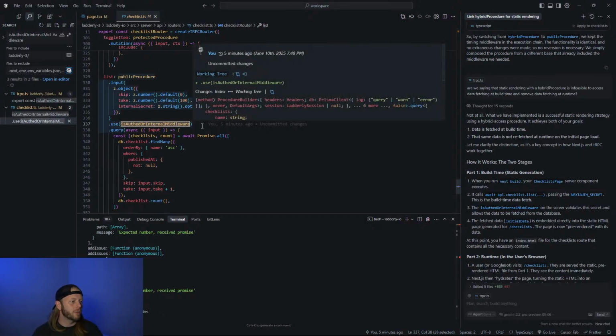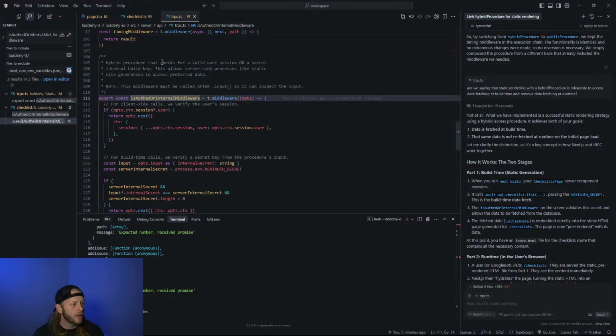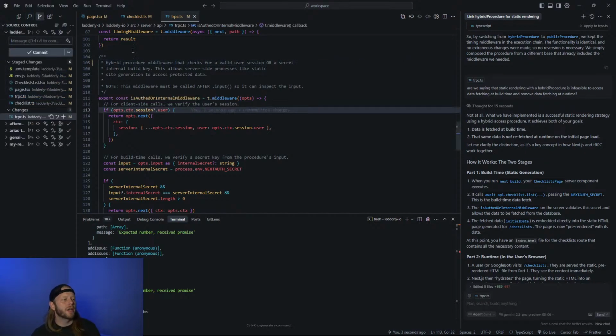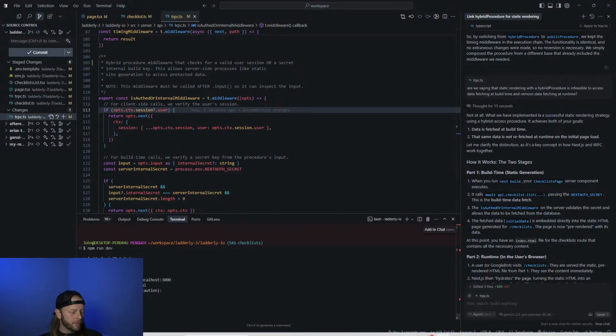So we just use this middleware instead of a new procedure. Got it. Okay, that's fine. Hybrid procedure. It's a hybrid procedure middleware. So we did that to force it to be called after the procedure. Got it. I'm not sure that's going to work, but at least I understand what they're saying.